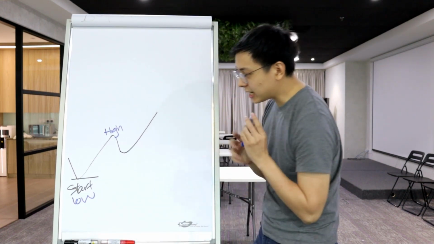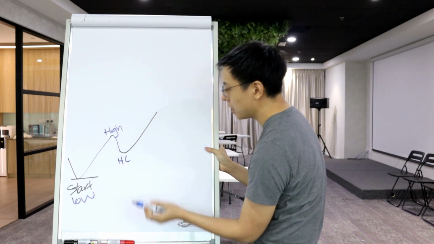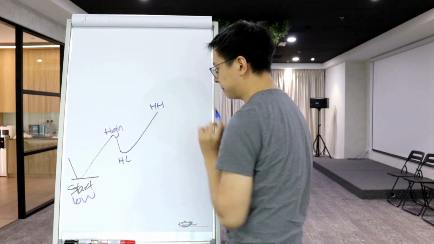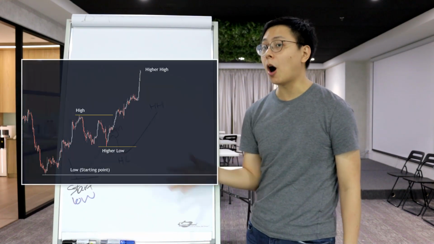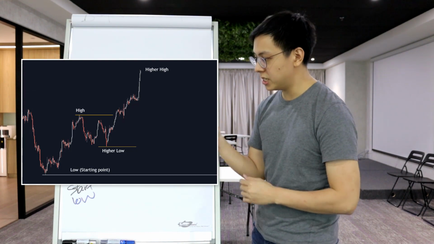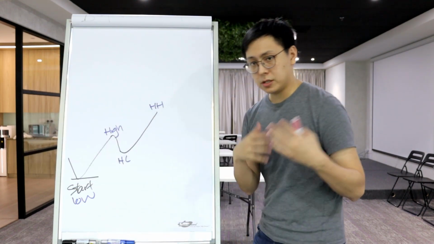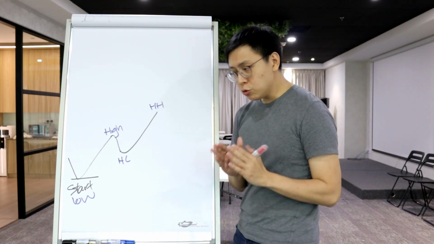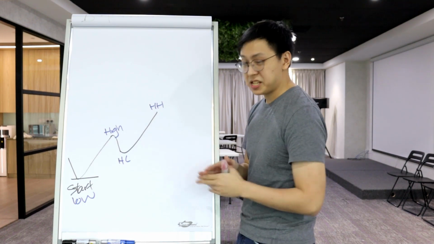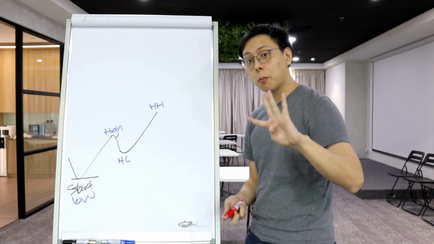Okay, so technically right now what you have over here is a higher low and a higher high. When this is observed in a chart, this is what we call an uptrend. Now if I give you some numbering sequence, you realize that for you to say that this asset is in an uptrend, you do need a minimum of 4 points.